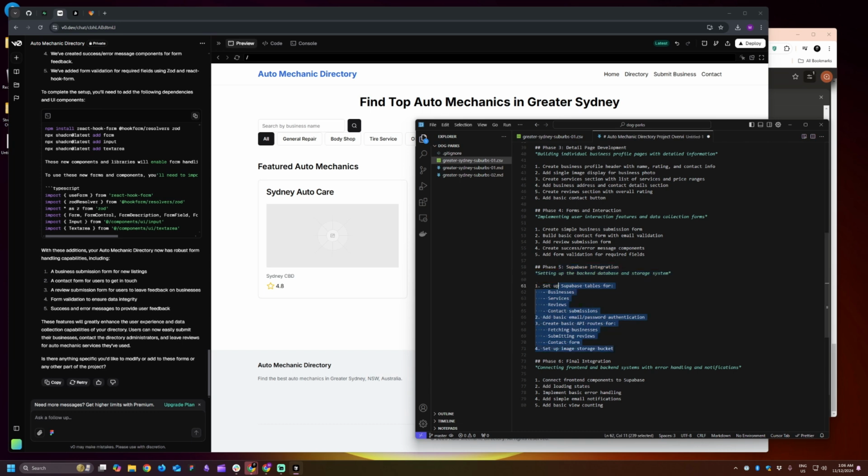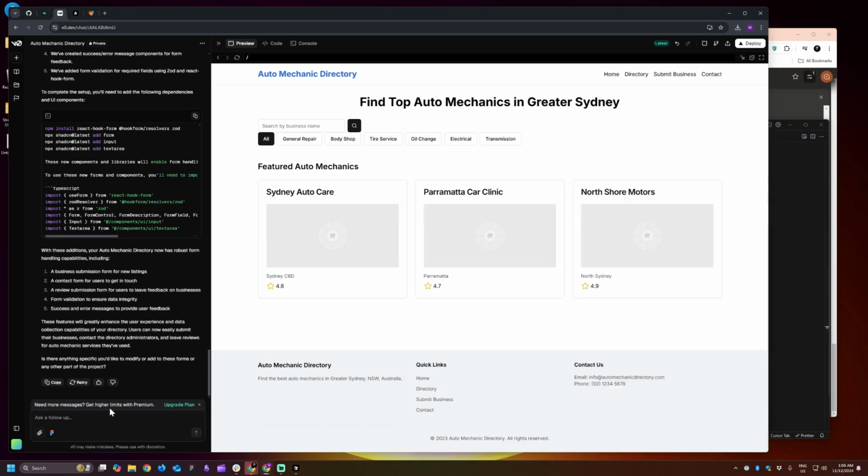Supabase integration. I don't know if I really want to tackle this just in case we screw something else up. Let's just try to finish off the key features. Let's go. Can we link? Actually, let's do this.